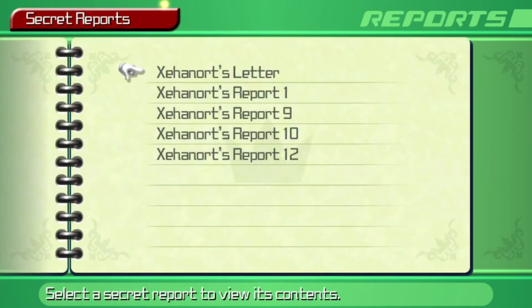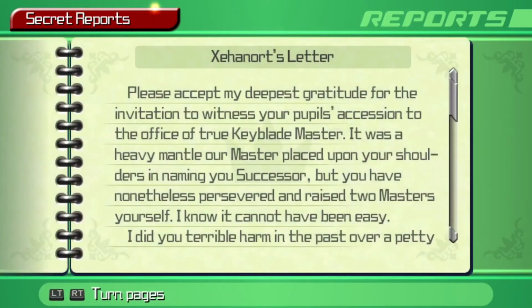Alright, so for Ven, we have an extra piece of the Xehanort report, Xehanort's letter. Please accept my deepest gratitude for the invitation to witness your pupil's ascension to the office of true Keyblade Master. It was a heavy mantle our master placed upon your shoulders in naming you successor, but you have nonetheless persevered and raised two masters yourself. I know it cannot have been easy.